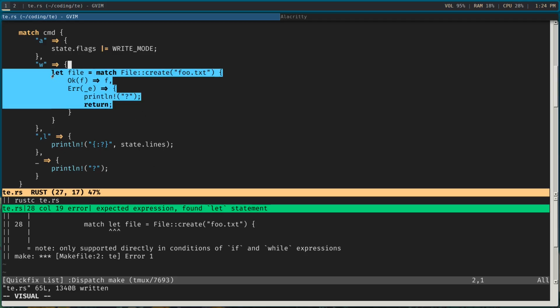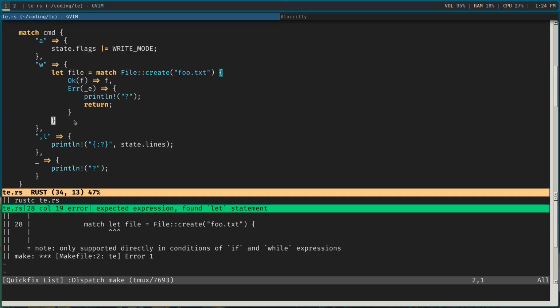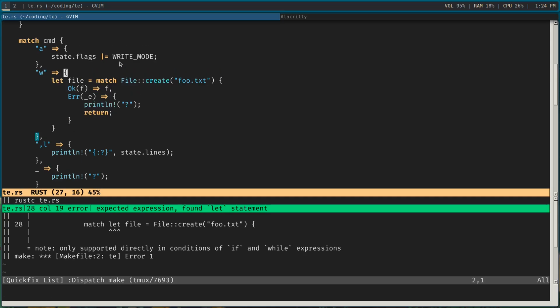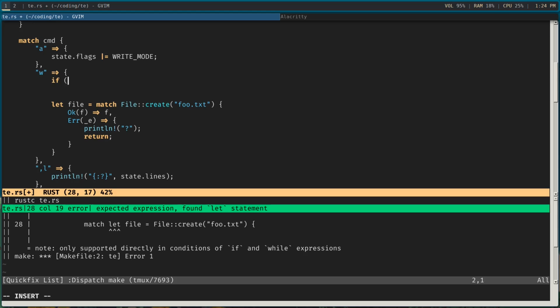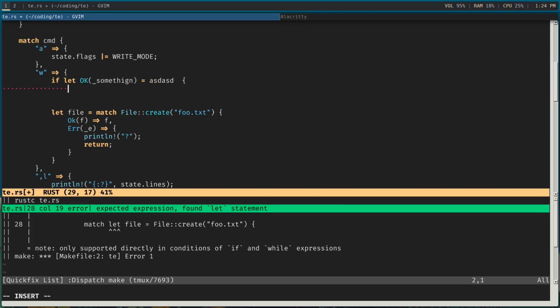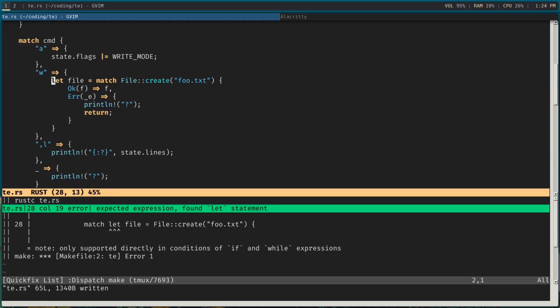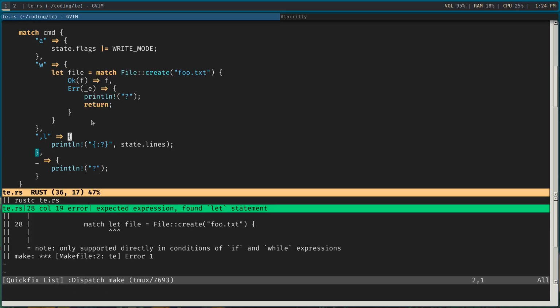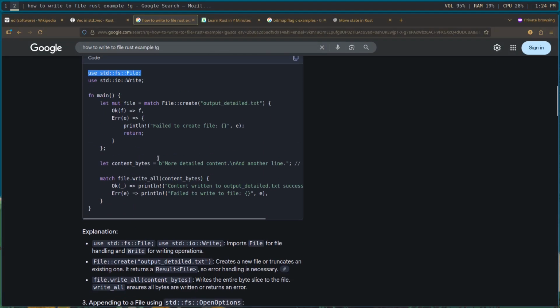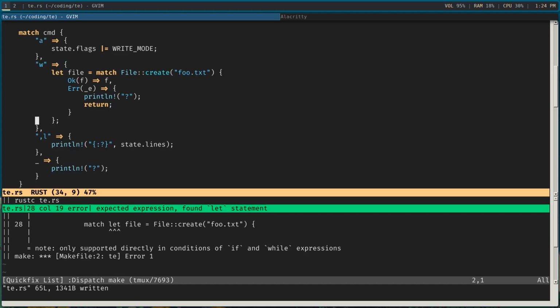Okay, I never thought of writing code in this manner before, because before this I was doing things like this. So if I say let some or okay of something, and I assign that, this is how I did the code, okay of the value. But thinking in a functional way, this is actually a much cleaner way to do that. You know what, that's really good. I learned something that I never thought was doable in Rust.